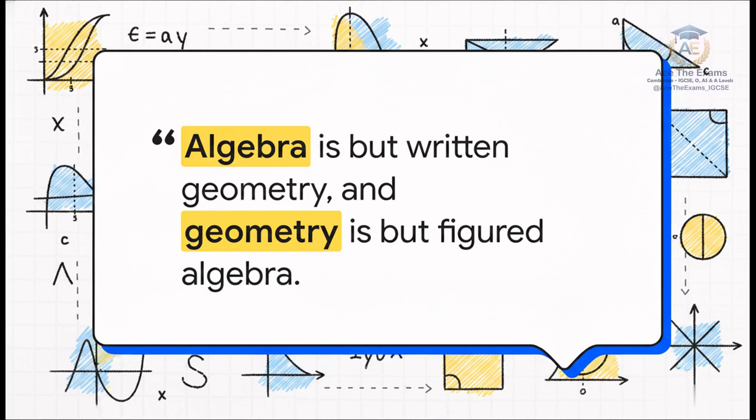I love this so much because it highlights the direct, undeniable translation between the formulas on your paper and real-world shapes. They aren't two separate subjects you have to study. They are just two different languages describing the exact same truth. Today, you are going to become a fluent translator between the two.